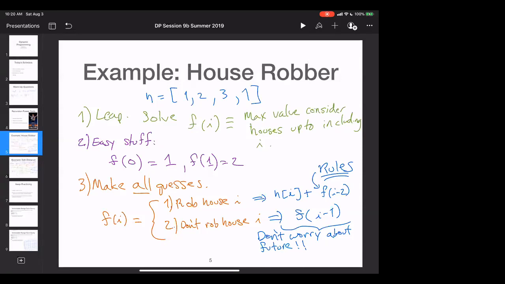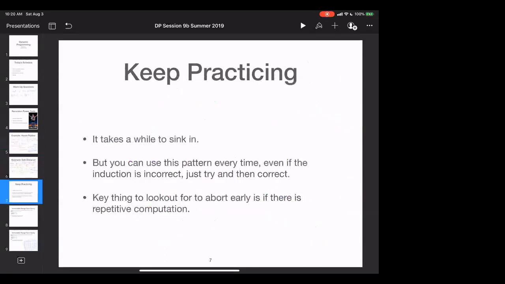So it has to be based on the combination of what the problem description was and the particular thing I'm trying to solve and the particular information I have solved previously: f of i, namely the way I described f. If you describe f differently, it might end up in different ways you're going to iterate through f to get n. That's the thing you need to practice. That's the crux of everything: the combination of choosing the right f, what does it mean, and what will be the ramifications that you have to iterate through it to solve it. Okay, so let's keep moving. The takeaway is keep practicing this.